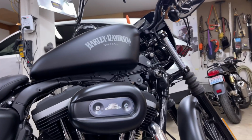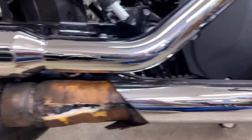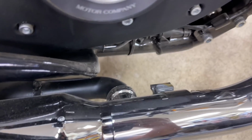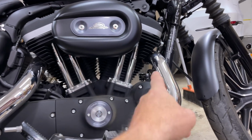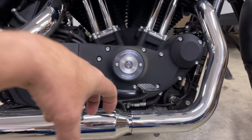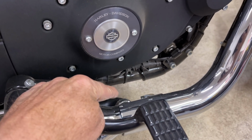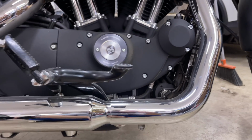Let me get you down here. So there's a slight problem getting the baffle out. Dang it. So I gotta knock the header loose and unbolt the muffler. And see, this is where that crossover tube attaches, which is actually part of the mount between the two. It's the hanger for the two exhausts, but it's a crossover tube. So anyway, I don't have exhaust gaskets, and if I do have them, I have no idea where they're at. So I'm gonna see how bad I destroy them in loosening this, because the header has to be loosened or you can't get it to move out far enough to pop out of the crossover. The muffler clamps right there, but this has to move out. There's a gasket in that, and of course there's a header gasket. The muffler just bolts to the head pipe using Harley's super strong clamps.